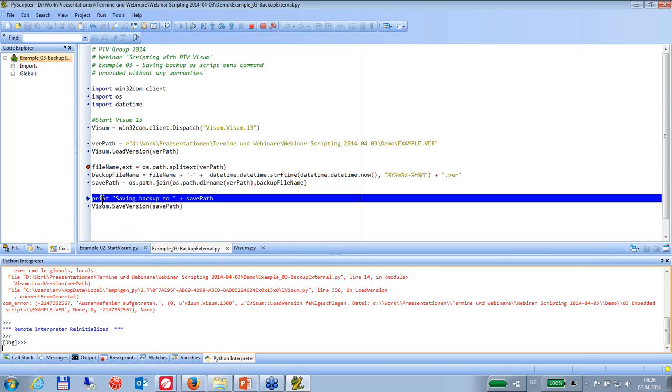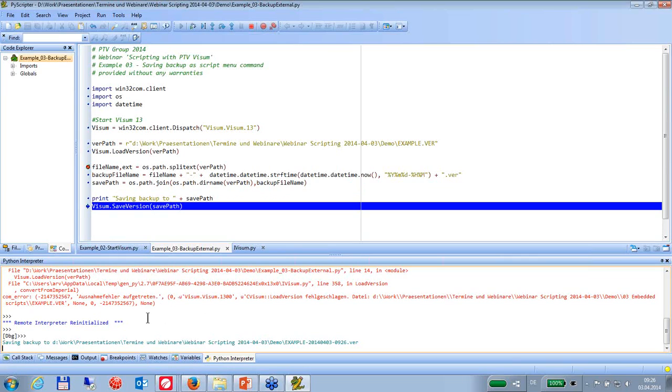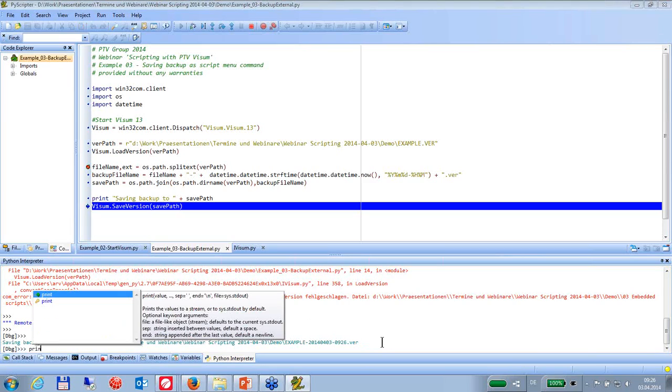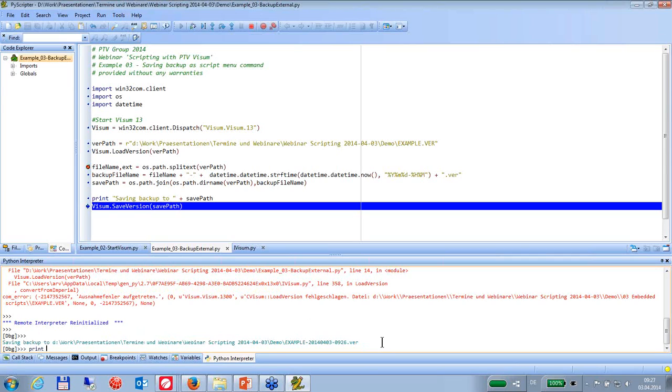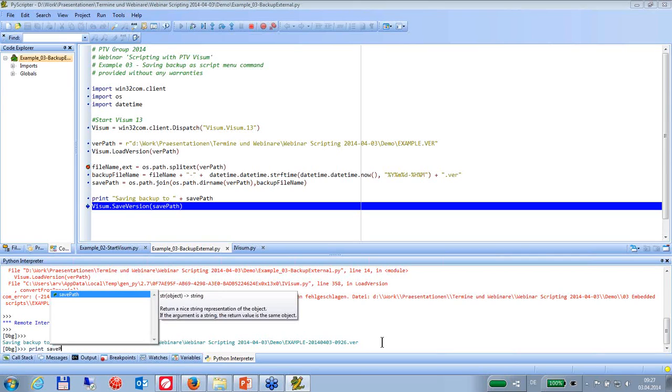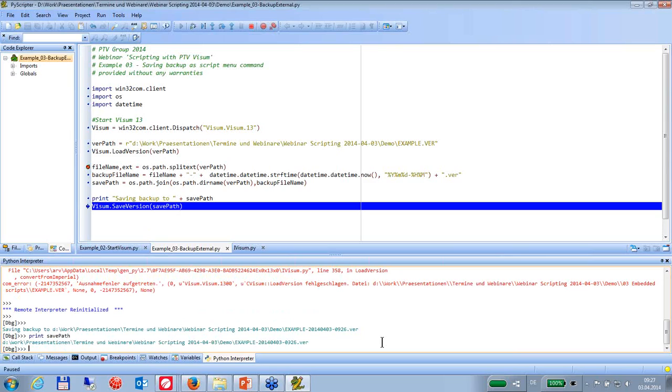The script can print to the Python console down here, so we can write little messages, and we can even type Python commands here if we want to modify variables or to get some more information.